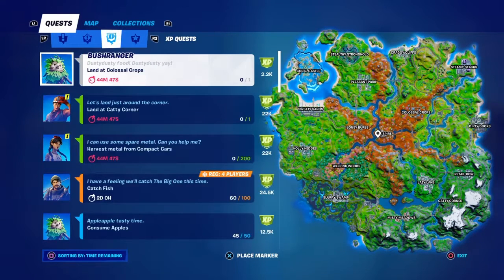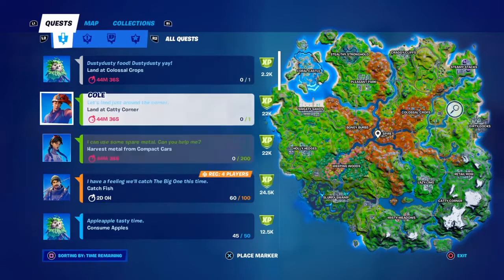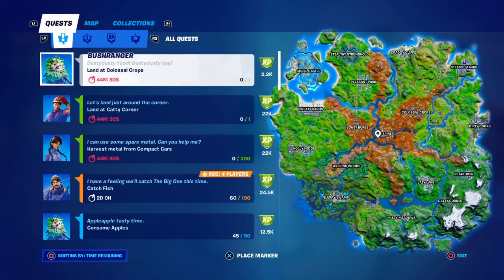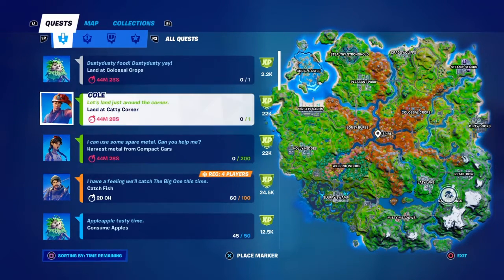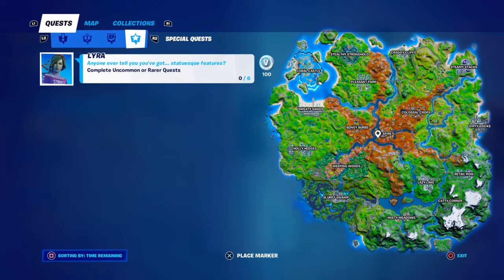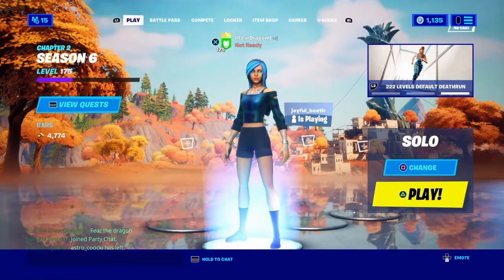So we're gonna go over here and then we're gonna go to the challenges. Okay, so complete all common and rare quests. Common will be like green. So we gotta finish all the green. So how much do we have to do for this? Six common or six rare to get 100 V-Bucks. Okay, not too bad, not too shabby. And then we will unlock more. Pretty cool skin.